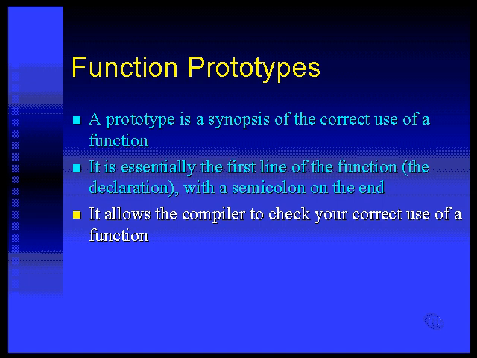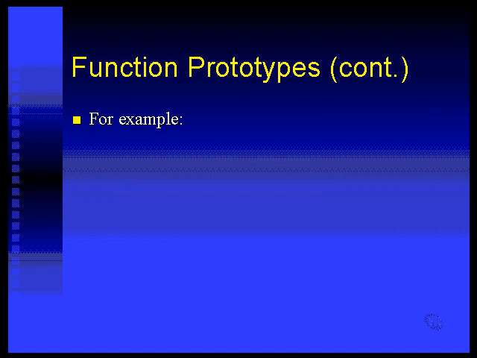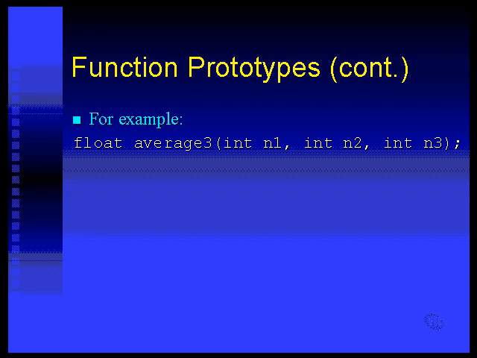It is by using these prototypes that gives your compiler extra information that it can use to check to see whether you're calling your functions correctly. Every time you call your function, the compiler can compare your call against the prototype and determine whether you're doing it correctly or not. Let's have a look at an example of a prototype. Well, let's take the example from a previous module, the average3 function. Now, you can see before you the prototype for that function. It's really just the line that contains the top line of the function itself with a semicolon on the end.